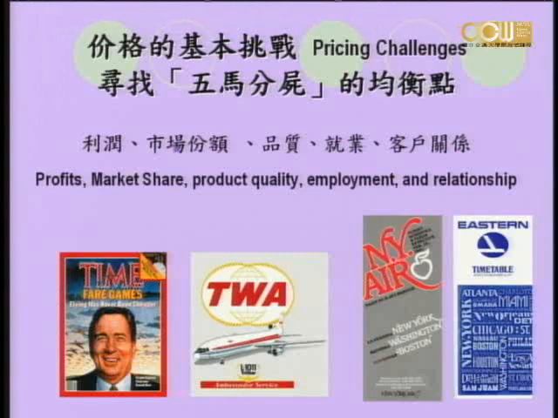Because if the renminbi is up, they cannot sell. Let me repeat again. If the renminbi is up, then Chinese products will be too expensive. People will not buy. So yes, I think the government worries a lot about employment. And again, the relationship is the same. Once we set a price for a customer, we cannot increase the price or cut the price. You have to convince them to buy at the price. So we also have these five different balances.